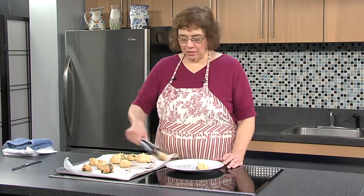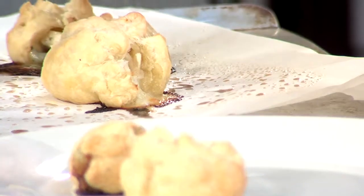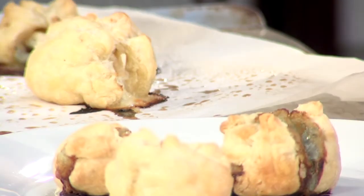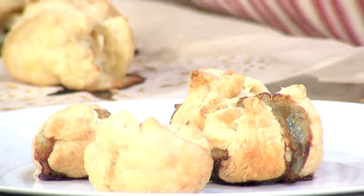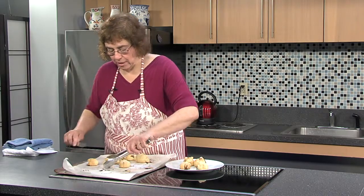All right, so these are great. They are nice and golden brown. You want to see the bottom just a little bit light brown. You don't need to brown them too much. Underdone, of course, is not good. But if you have a little bit of cheese leaked on the edge, just cut it off. That won't hurt anybody.